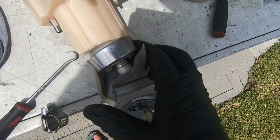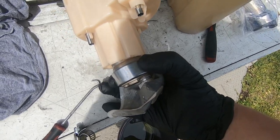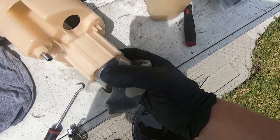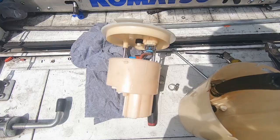Now inside here, you can see the rest of it. This is the bottom of the carrier where my old fuel pump is. I did have to modify it to fit the other fuel pump in, the 535, so hopefully I haven't damaged it too much, but it should fit right in nicely. So we'll go take that out now, and then we should be sweet.